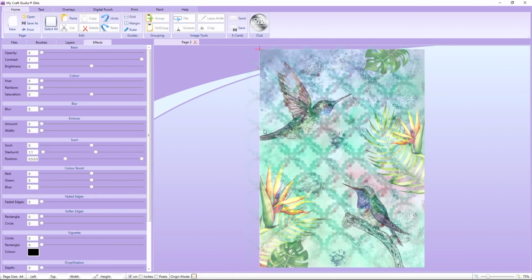So this gives you a totally different look again. All we did was take this little bit from the center of this backing paper and create our own design in the background, layer the paper over the top, and reduce the opacity. So this has given us another way of using our digital punches.